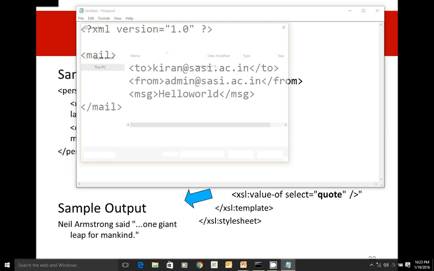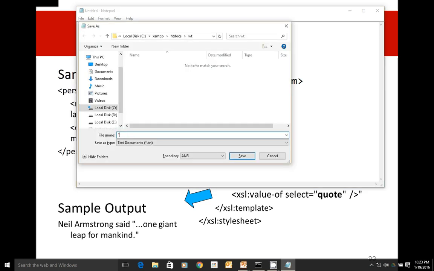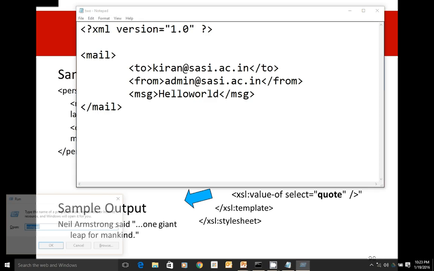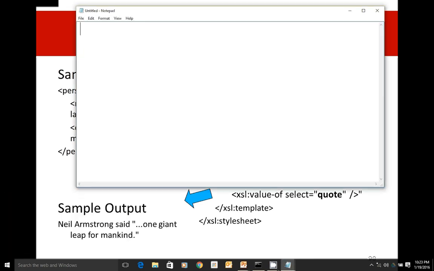This is the XML document that we have prepared. Let's save it as 2.xml, and of course we are going to transform it with the help of an XSL file.